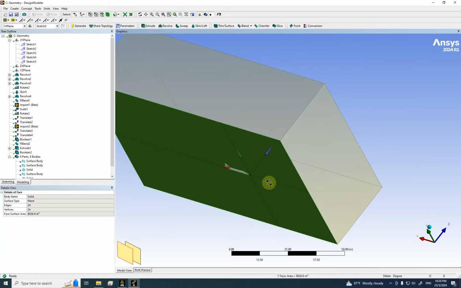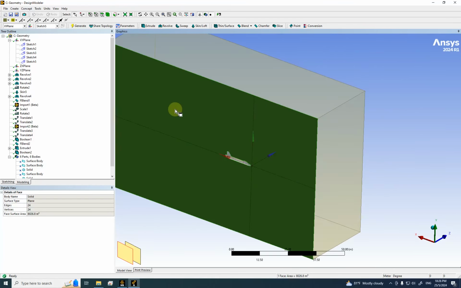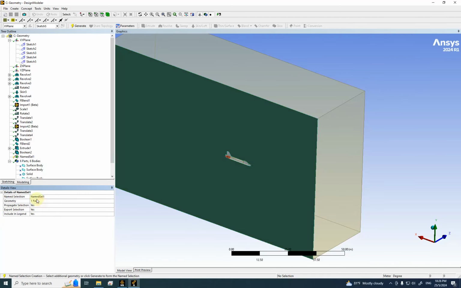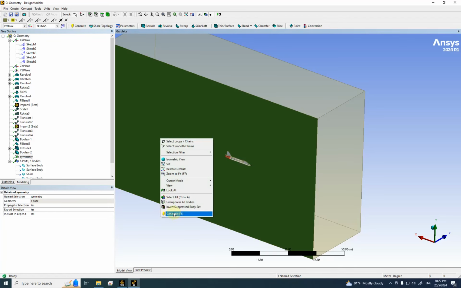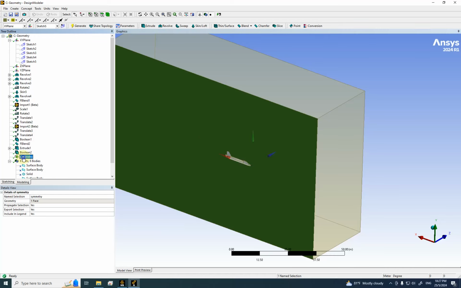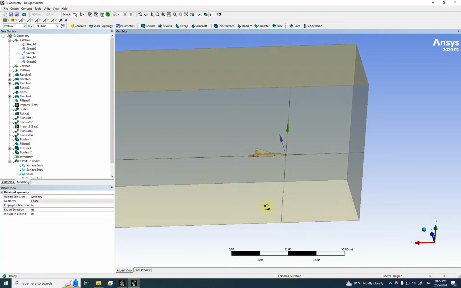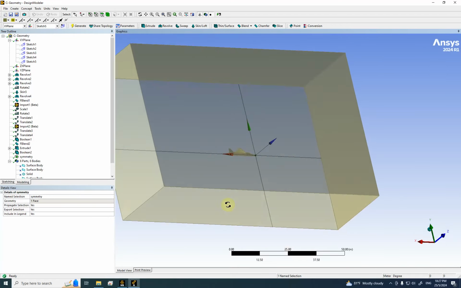We'll start by naming this face. I'll call it symmetry. Then hit generate. Once I've named the face, I'll hide it so that later on I'll know which faces I have not named yet.